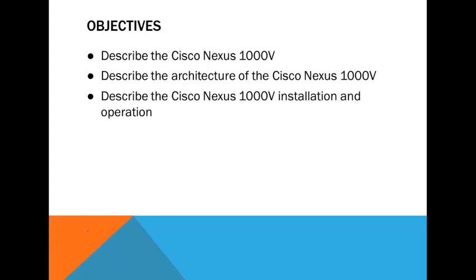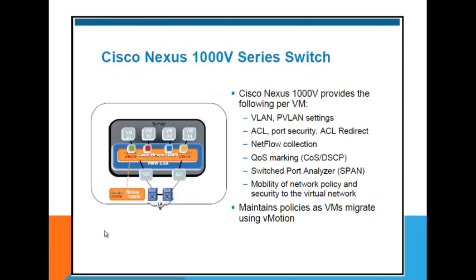There are a lot of features that need to be added to VMware to make it a complete network-related virtual environment. If we don't have 1000V, VMware is like an isolated network. The virtual network is not merging with the physical network. To have that merging kind of feeling, we need 1000V.